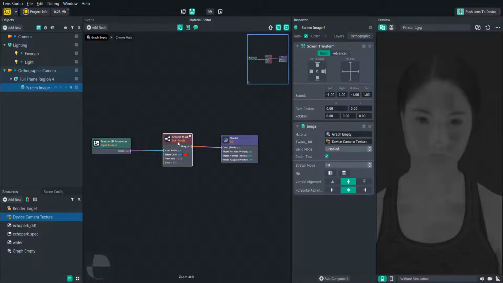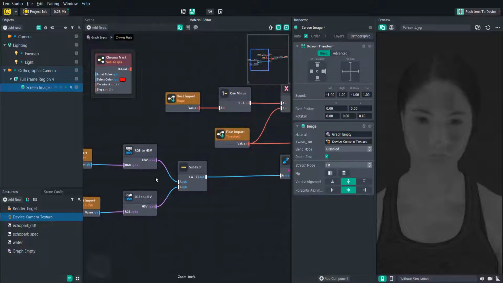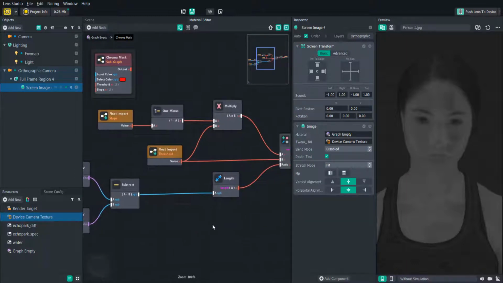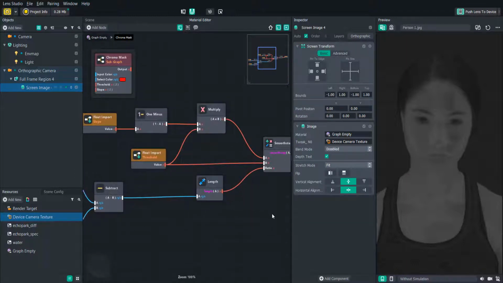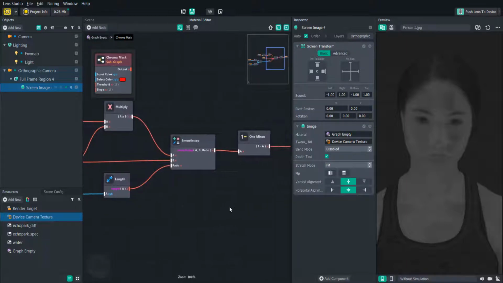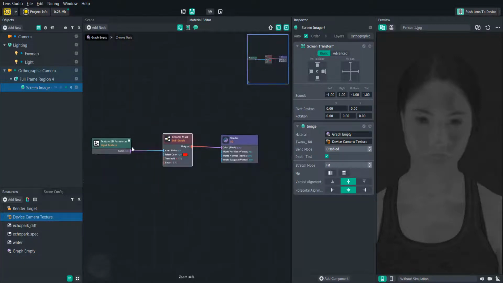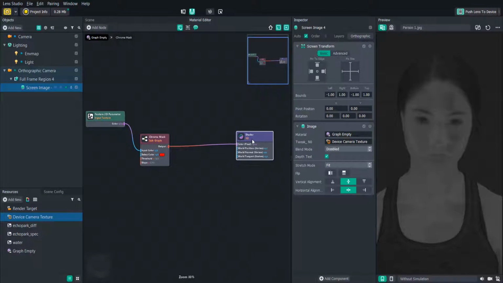If we double click on the chroma mask subgraph, we can get a closer look at how the select color and the input colors are first being converted to HSV and then subtracted from each other. The difference between the hue, saturation, and the value of these two colors drives the strength of the mask. So this subgraph outputs a black and white mask that shows us which pixels match the chroma color.